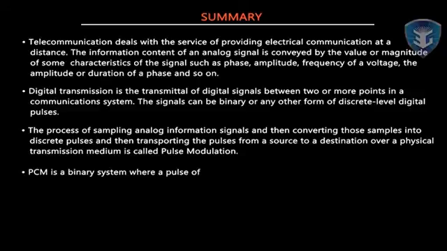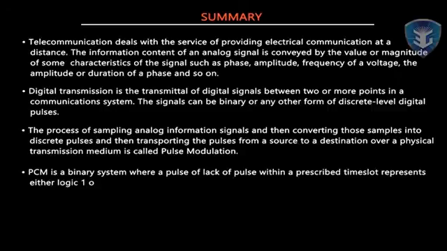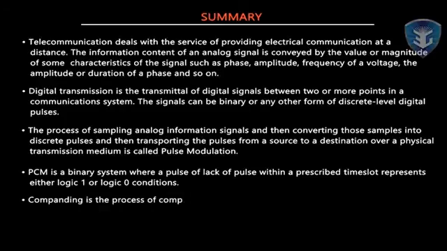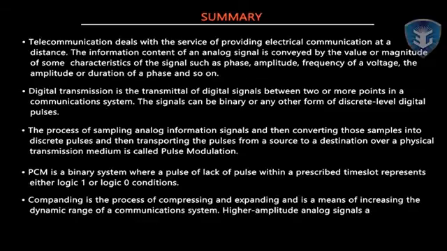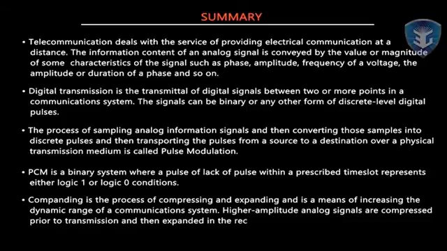PCM is a binary system where a pulse or lack of pulse within a prescribed time slot represents either logic 1 or logic 0 conditions. Companding is the process of compressing and expanding and is a means of increasing the dynamic range of a communication system. Higher amplitude analog signals are compressed prior to transmission and then expanded in the receiver.